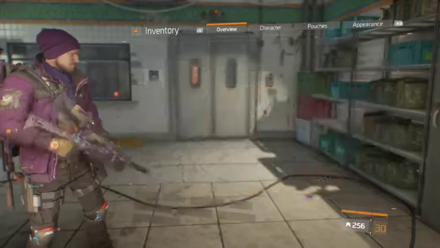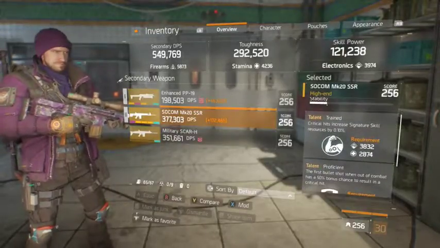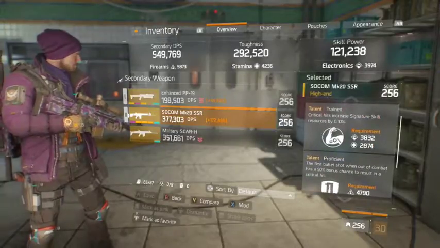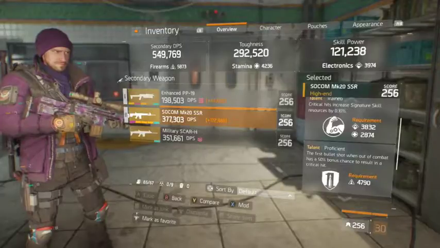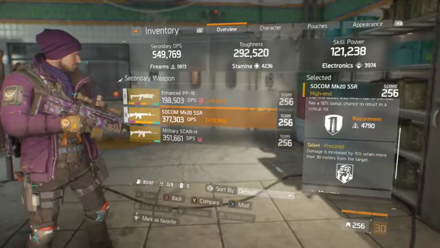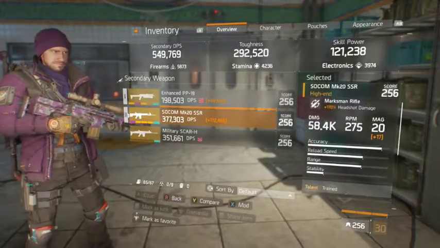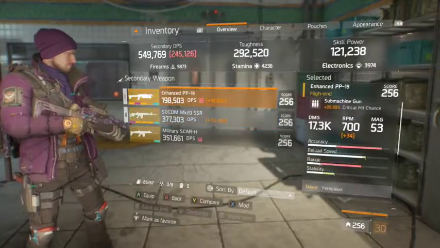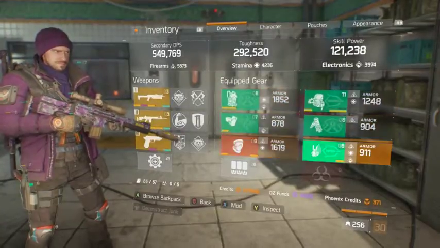And then my secondary is the SOCOM MK20 SSR. So critical hits increase signature skill resources. The first bullet shot out of combat has a 50% chance of resulting in a critical hit, and damage increased by 15% when more than 30 meters away. So I also have some random purple and gold mods on there, as well as some gold mods for all my things that can be modded.